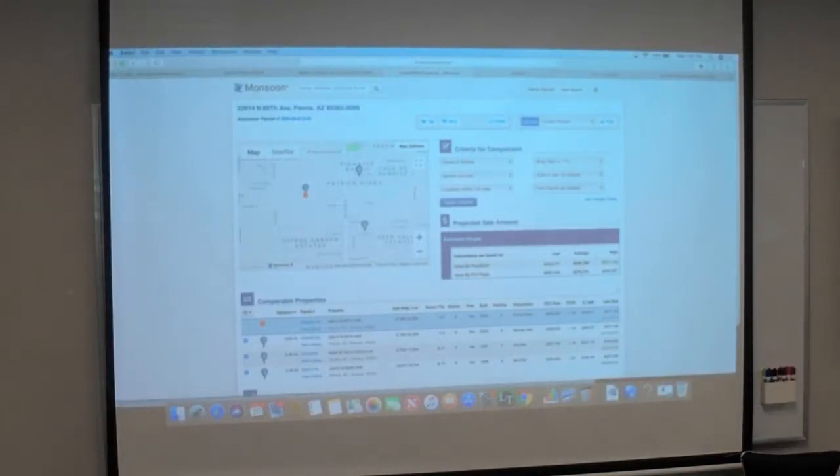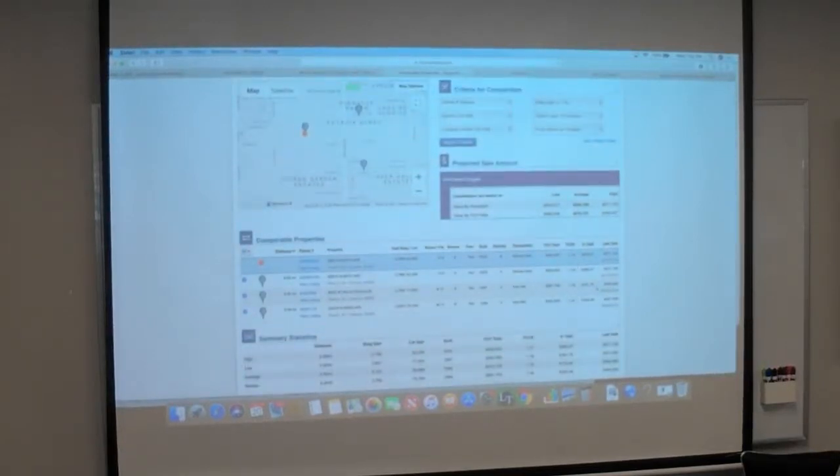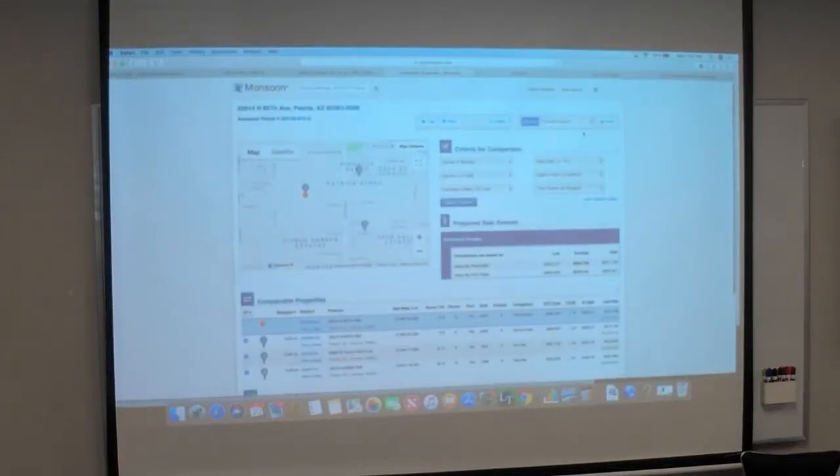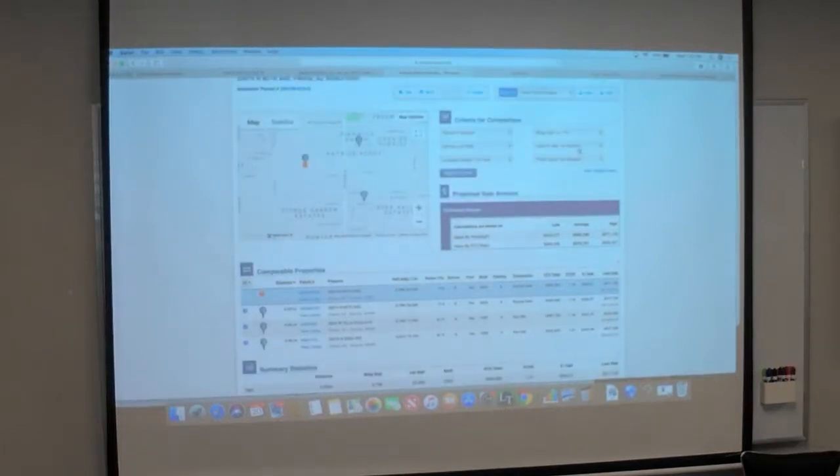And sometimes these are right, sometimes these are wrong, but it's a quick basis of comparison. And it gives you others that have sold around there, stuff like that. So then what you can do is go, well, I want a comp detail report. And now I can either print it out right now, or I can download a PDF of it. And the PDF will come right to my screen, it'll have every single comp, and I can email that out to anybody who's asking me for a comparable property report.